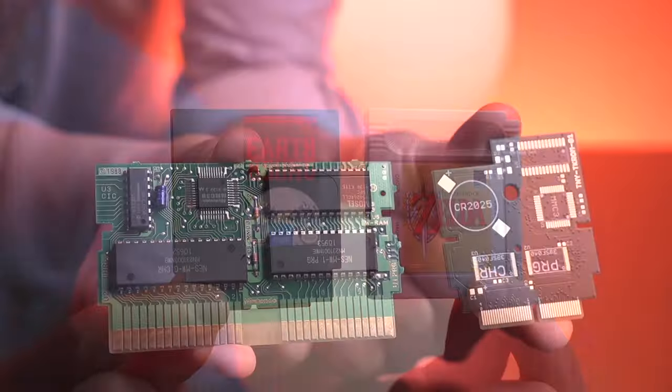Now we're going to hook up the audio board to the volume wheel. Again, be sure to follow Red Herring's latest wiring diagram. I'll have it linked in the video description. And don't forget to connect the VCC pad on the button board to the VCC on the audio board.